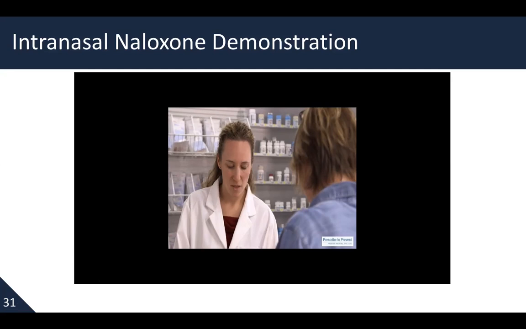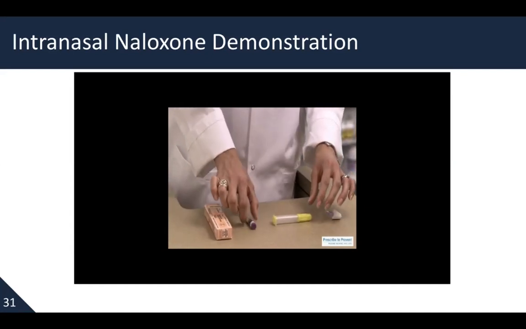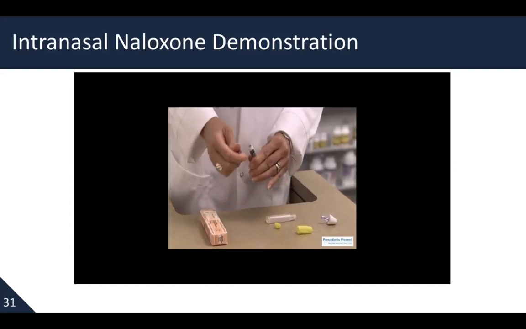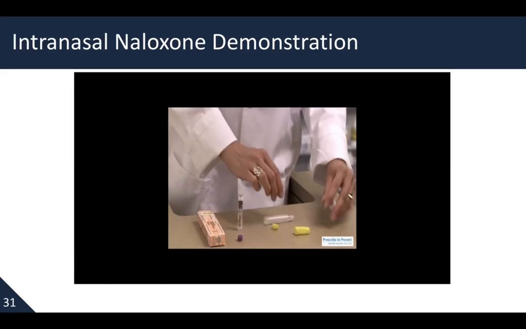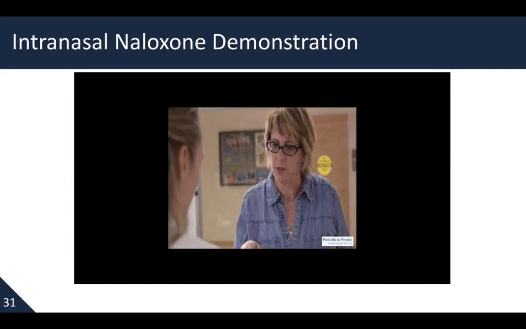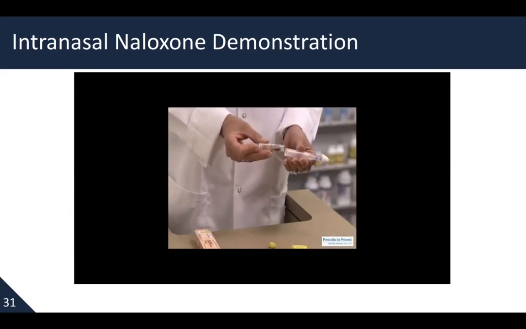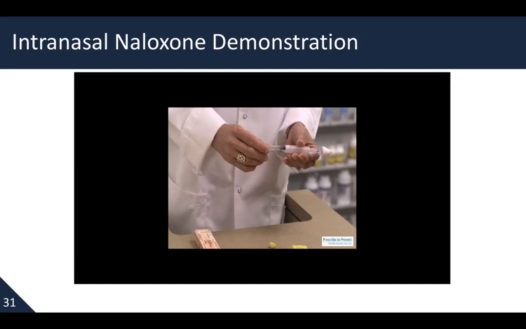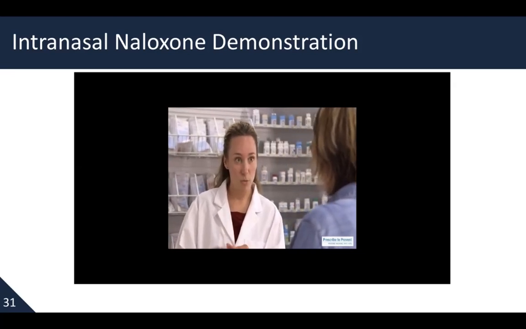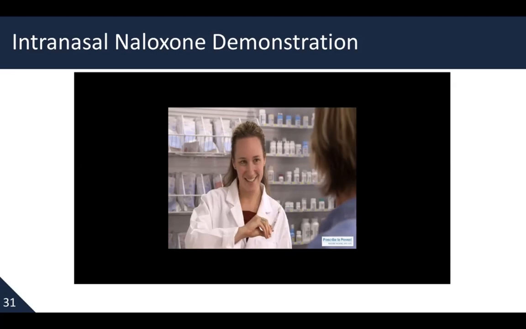So this is the nasal spray — there are three parts: the atomizer, the plastic tube, and the naloxone. First remove the yellow parts off the top and bottom of the plastic tube, then remove the purple cap on the naloxone. Take the atomizer, hold it by its plastic wings, and twist it into the plastic tube — it's better to hold it by the plastic wings so it doesn't break. Then take the medication and twist that into the end of the plastic tube — not too tight, just enough until you get resistance, as the glass can break. Spray half of the tube into one nostril and the other half into the other nostril until the naloxone is completely administered.